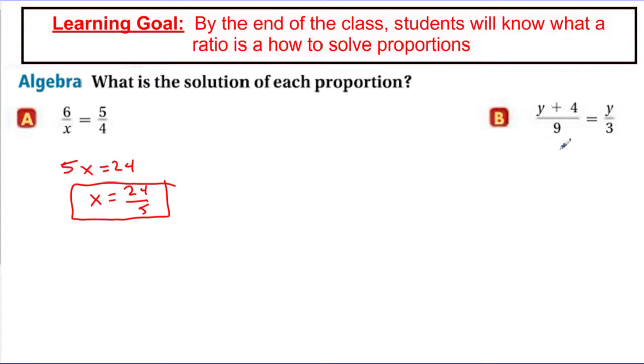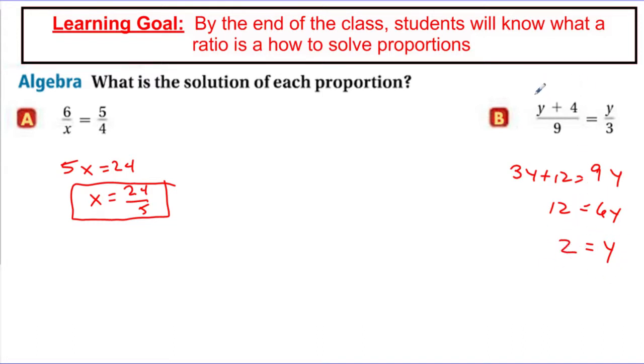So I can come over here and do this with some algebra as well. And I can check this one, and just be careful when you do your extremes. y plus 4 times 3 is 3y plus 12, and then 9 times y is just 9y. And so I can solve this one pretty easily. We get that 6y is equal to 12, and then if I divide both sides by 6, I get that y is equal to 2. And I can go back and check this.